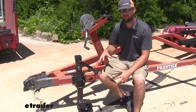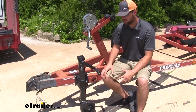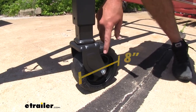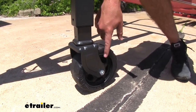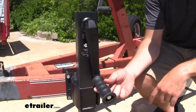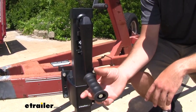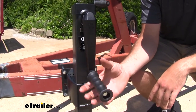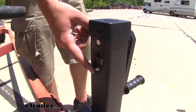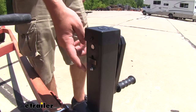Something I like about this jack more than others — some that might come on your trailer from the factory — is that it's going to have a more heavy duty, more aggressive look to it, and it's going to be able to withstand the weight you put on it. The wheels are going to be eight inches tall, which is nice and tall to roll over anything in your yard or on your driveway. They're also going to be three inches wide so that they don't sink, whether you're on gravel or through your yard. The handle is going to be a nice wide handle, wide enough to get your hand around it with grooves for your fingers to apply grip. It's also going to be a rubberized material so that your hand doesn't slip if you're cranking your trailer up in wet conditions. The jack is going to come equipped with a grease fitting on the back side so that you can easily grease the gears for the handle and have smooth operation every time you use your jack.